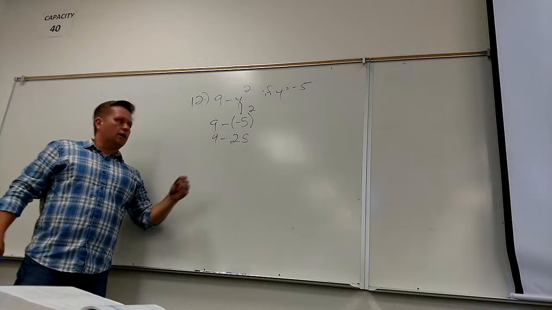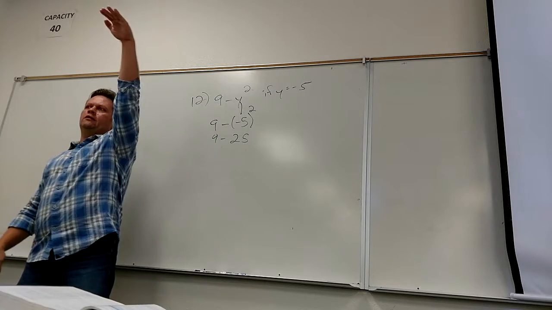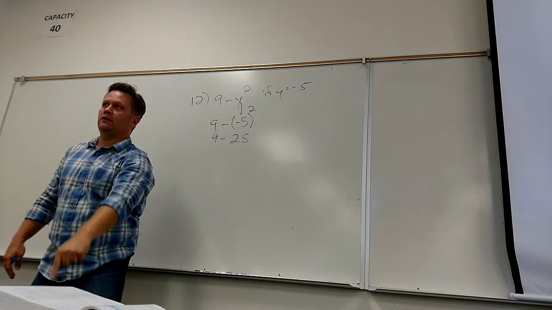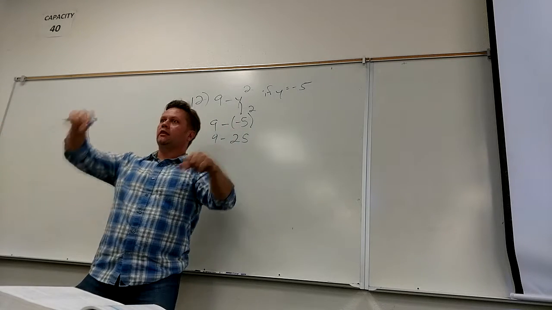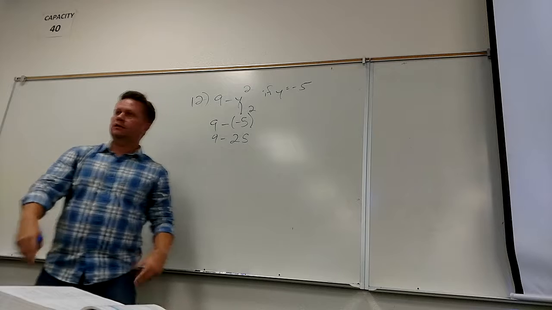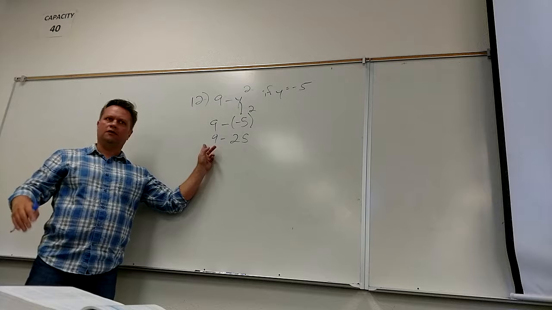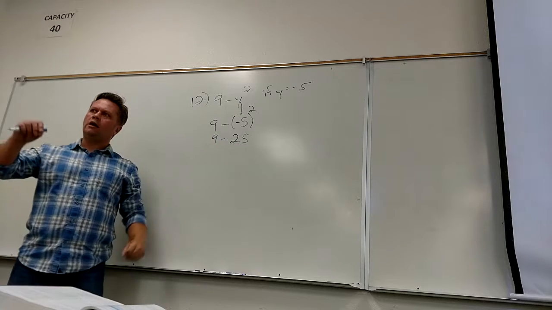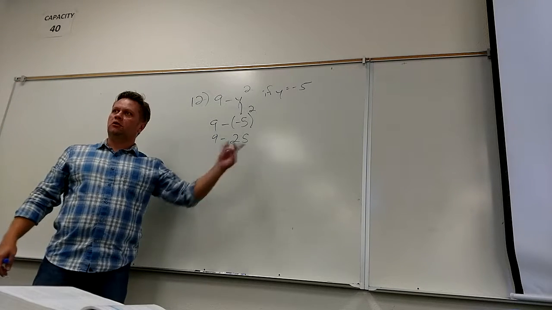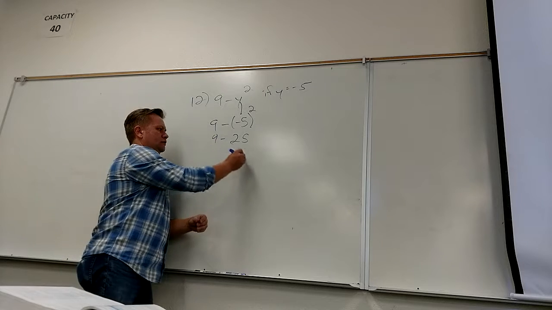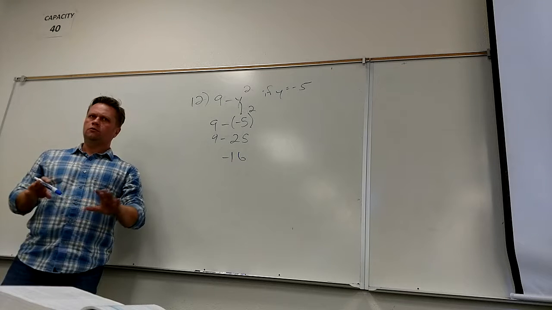All day long. There's a couple ways to think about this. I like the visual of if you're 9 feet up and you dig 25 feet down, right? If you dig 9 feet down, then you're at 0 level, you're at sea level. And then how much more am I going to go down? 16. So what sign does the 9 have on it? Positive. What sign is the 25? Negative. When they are opposite signs, you subtract and put the sign of the bigger one on. What's 25 minus 9? 16. What's the bigger one? Negative. Okay. Is that cool? Yes.